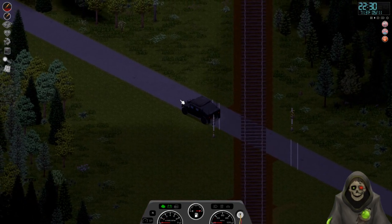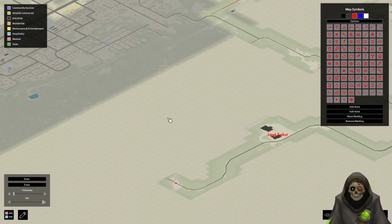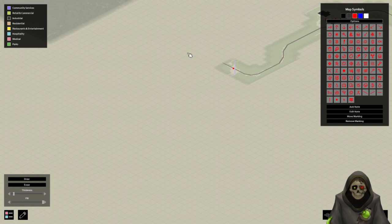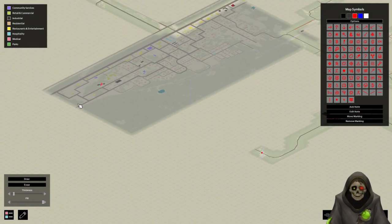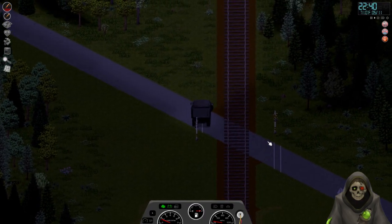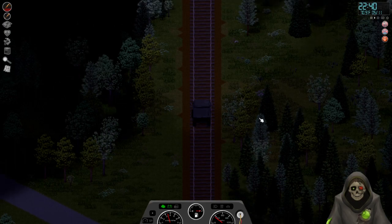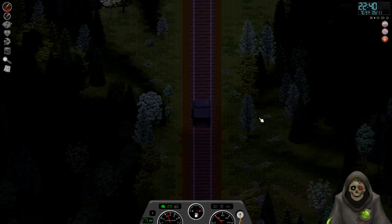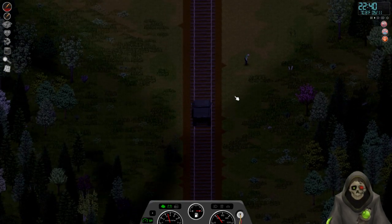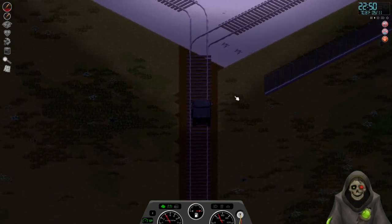Okay. Let me stop real quick here next to this. So, this is gonna go over and up to here. Kind of back to the city. And this is gonna go, judging by the fact that there's no roads here, it's gonna go down this way. Let's follow the rail. Not sure how fast it'll let us go, but looks like 30 is the limit here, but that's fine. We do need food, so if we can go back to the city, or if we can find, like, a shack or something around here, that's also okay.